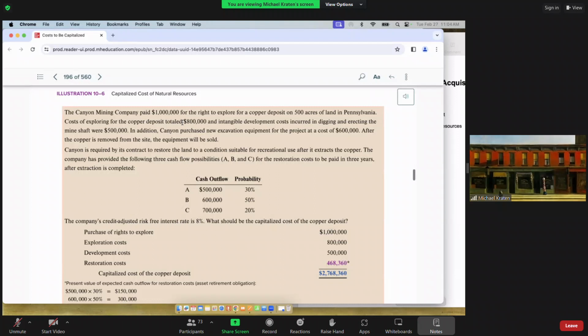Wait. To get what I want to explore into a position so that I can actually explore it, I have to spend another 800 and another 500. And so you add 800 and 500 to the list of costs that you must expend in order to use the property, which is meant to be explored.